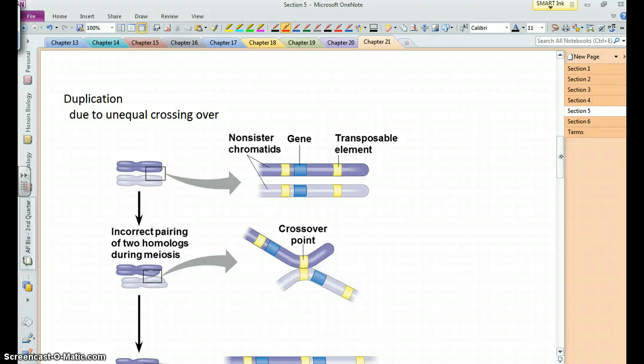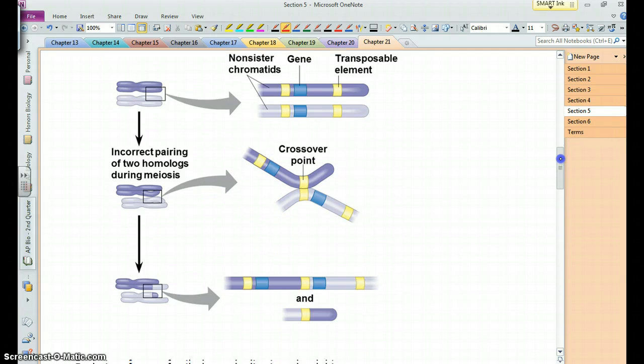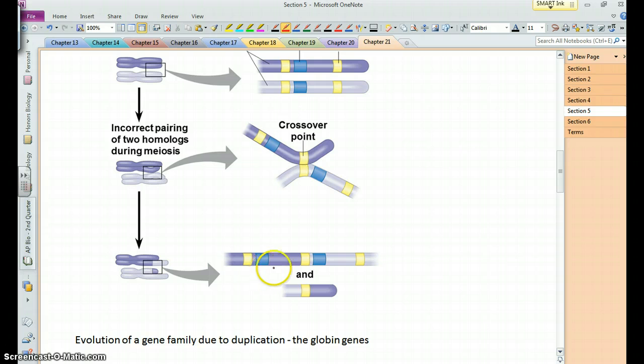You can also get duplication of particular genes when, and this is a way it can happen with crossing over. Those homologous chromosomes and those chromatids, ideally you want equal sections to be switched between them, such that each chromatid ends up with the correct number of chromosomes, but sometimes crossing over does not result in an equal exchange. So you can see here, one of the chromatids has some extra parts, and this one is missing some things.